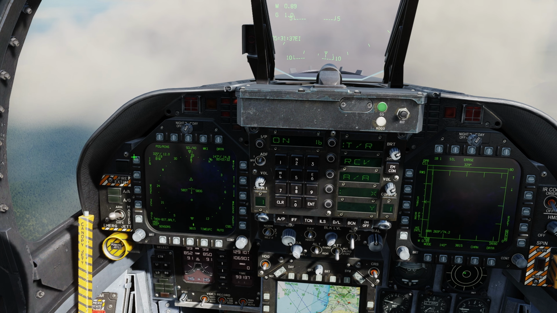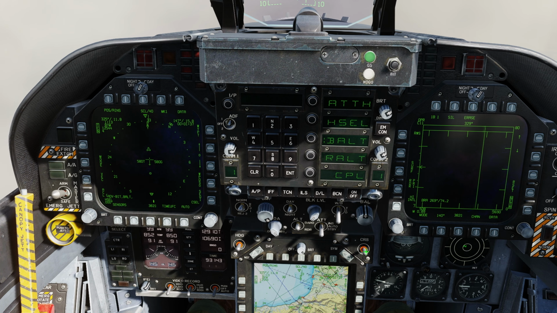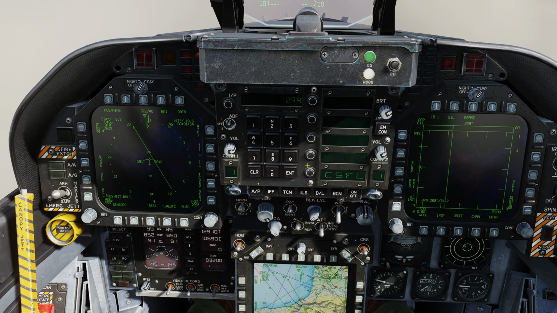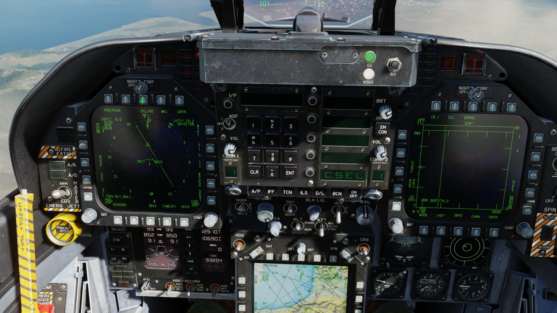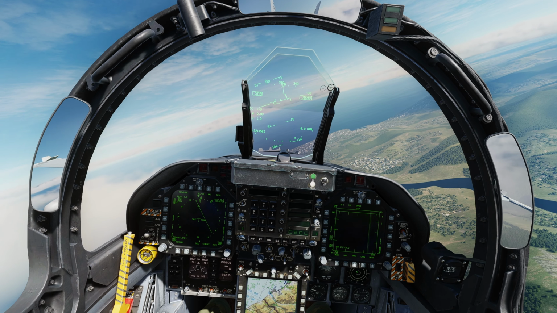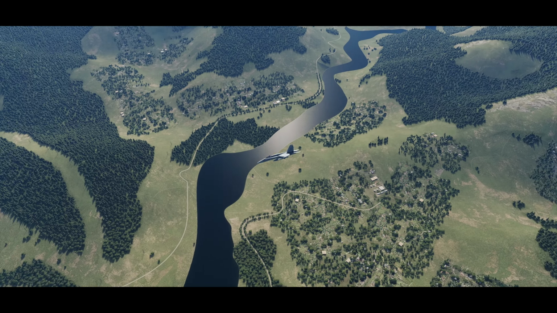We'll go ahead and press TACAN. We're going to hold down the course selection button until CSEL appears on our UFC, the up-front controller. CSEL stands for course select. As you can see, press on the CSEL button, input the course line we need to enter, which is 299. We press enter, and as you can see, the course has been calculated. We're gonna zoom in with the 10-mile scale, and we're done. And at this point, I'm gonna go ahead and intercept the course line.